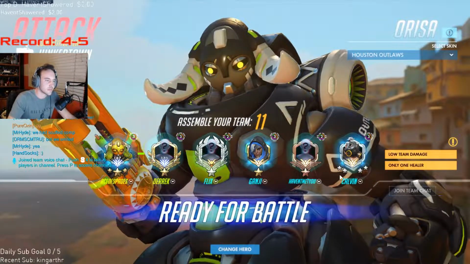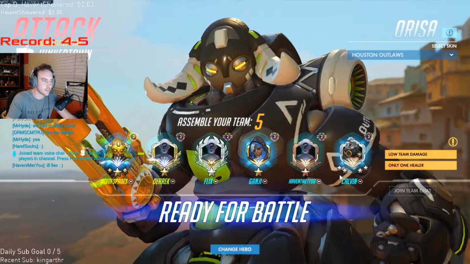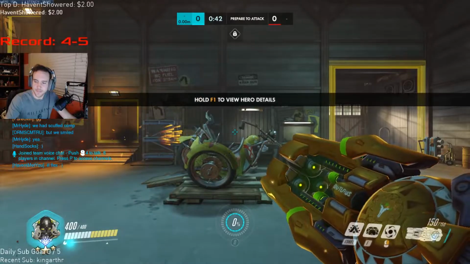So for Junkertown, Orisa is probably the best main tank you could pick, just because of the long sightlines and the pull combos and stuff that you can pull off, especially on attack. So you always want to be looking, if you're a good Orisa player, to pick her on this map.